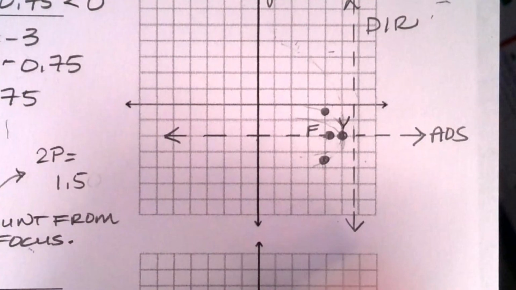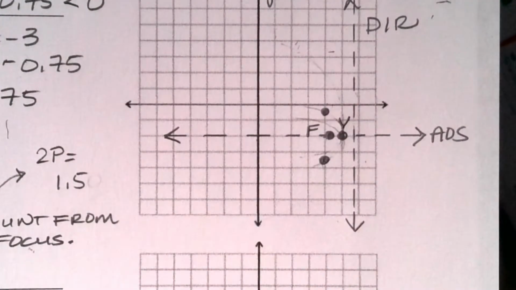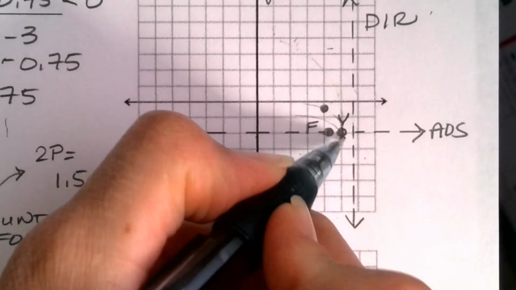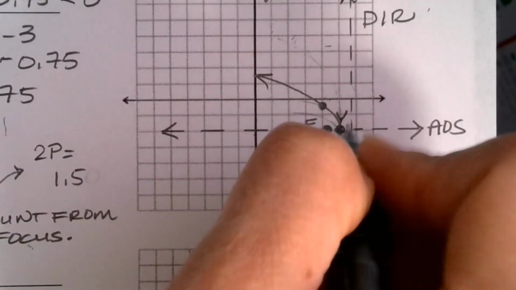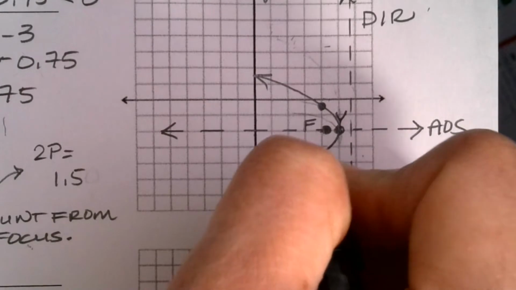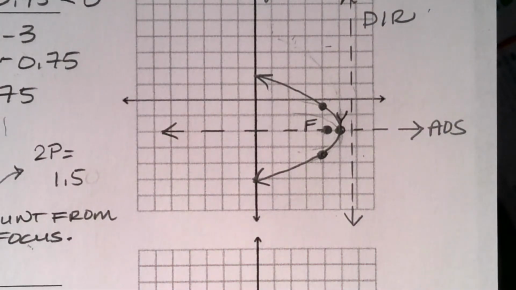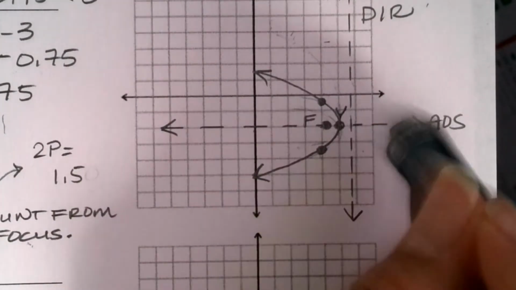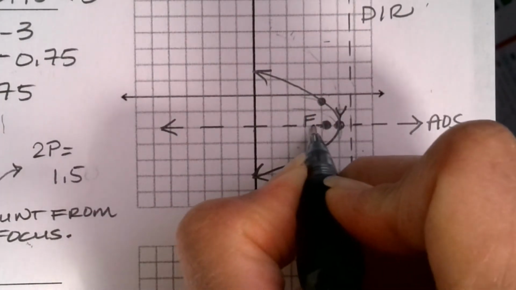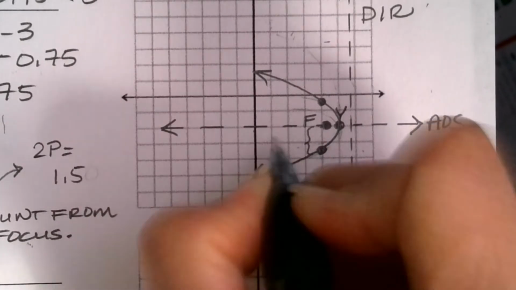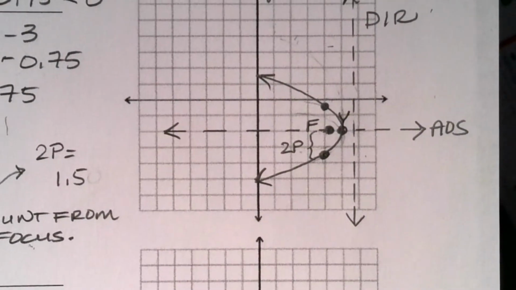Okay, so now I'm going to connect my vertex to the 2 dots I just found, and I'm going to curve. Okay, so I'm going to curve here, and there's my parabola forming, and I'm going to curve this way. Okay, that's all you do. And so notice that this little distance right here, it's kind of very tight, is the 2 times the p that you found. That's your distance.